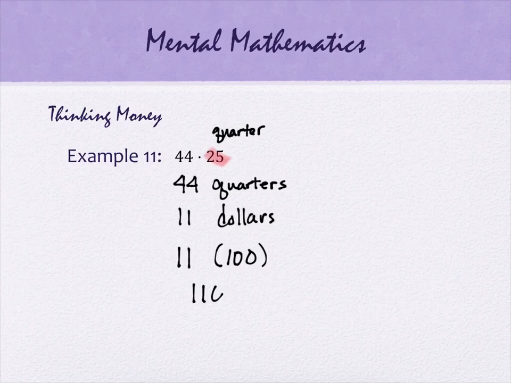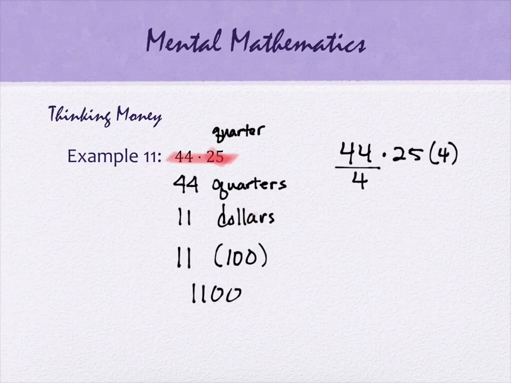Yeah, 1100. And let me write out what I had said because I don't think I spoke it very clearly. Essentially what we're doing with my 44 and my 25 is we're dividing 44 by 4 and we're multiplying 25 by 4. So the 25 multiplied by 4 gives me the nice even 100, and the 44 divided gives me the nice even 11. And again, these are only nice because of the values that we happen to be working with. Okay, any questions?